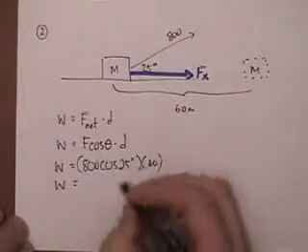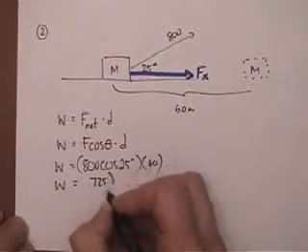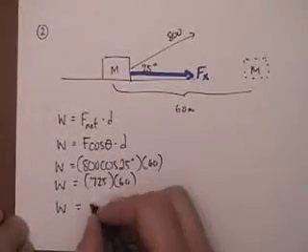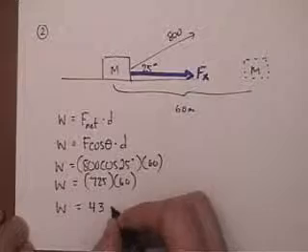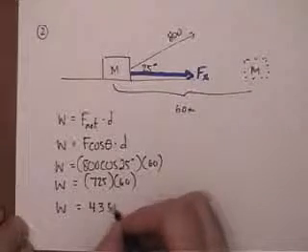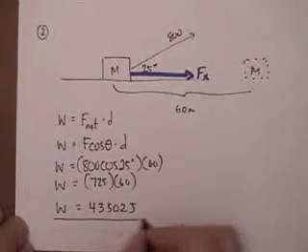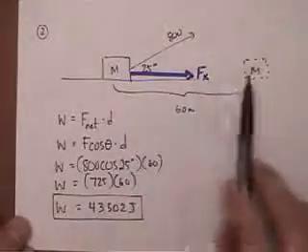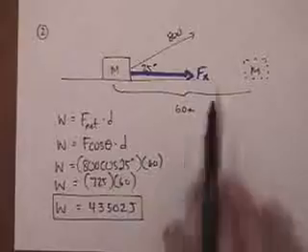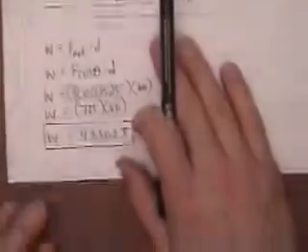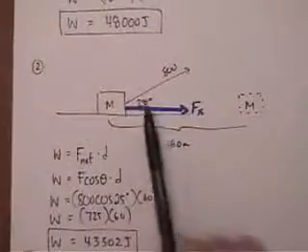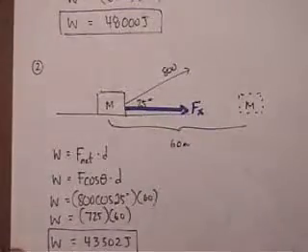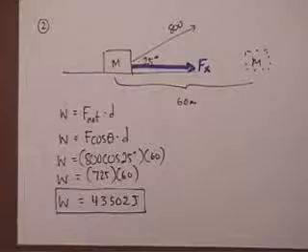So that will end up being 725 times 60. So in the end, you will apply 43,502 joules worth of energy to that situation. So that's the energy required to go from there to there. Notice 48,000 here, 43,000 there, because we're not getting the full value for our 800 newtons because it's being pulled up at 25 degrees. Okay, there you go.